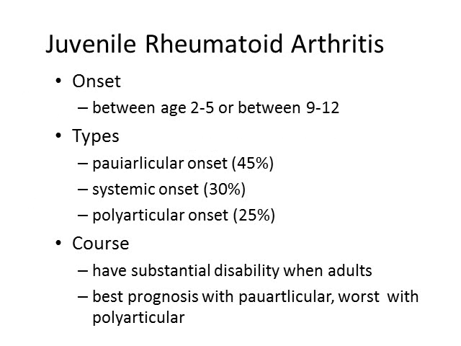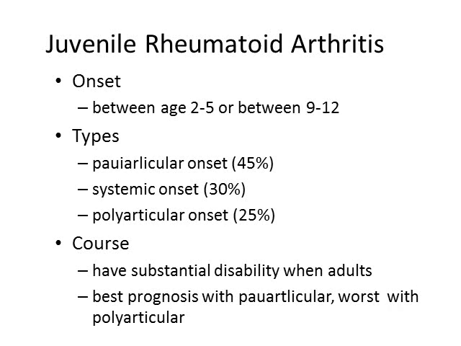One of the unique subsets of rheumatoid arthritis is juvenile rheumatoid arthritis. The majority of people who have juvenile rheumatoid arthritis can be put into remission. However, that is not all of them. The onset is between the ages of 2 and 5 or between the ages of 9 and 12. And there are 3 specific types or categories of juvenile rheumatoid arthritis.